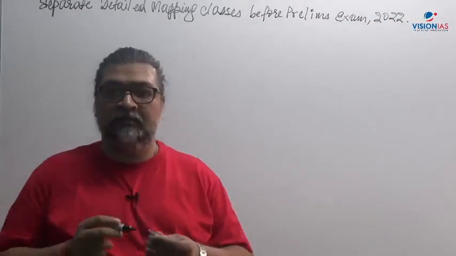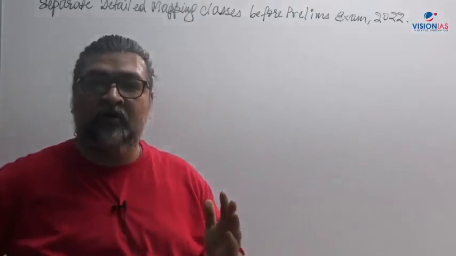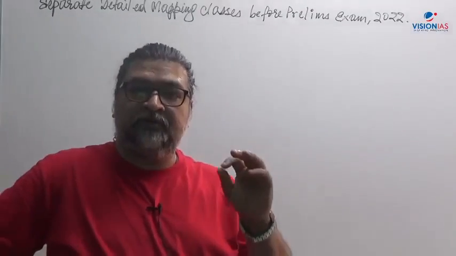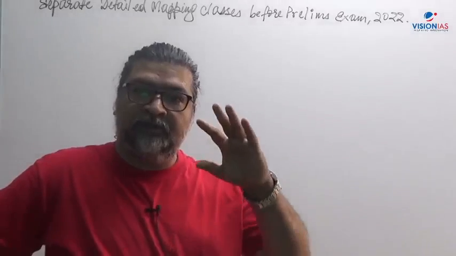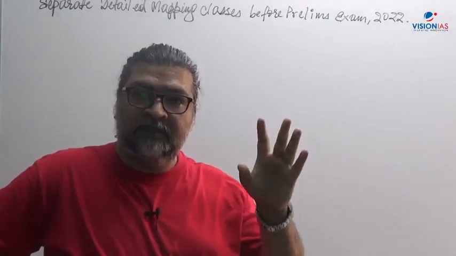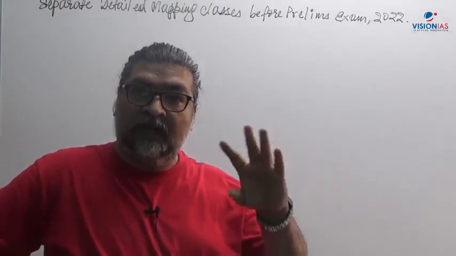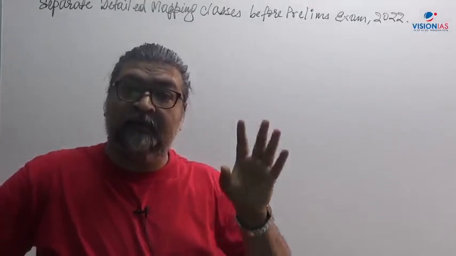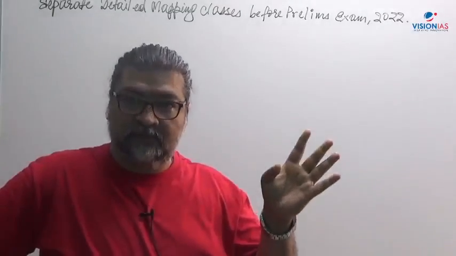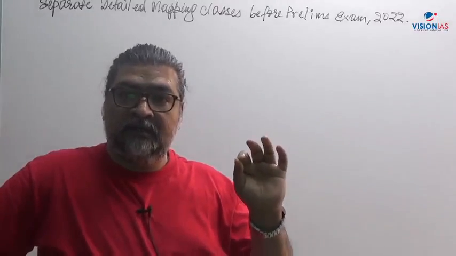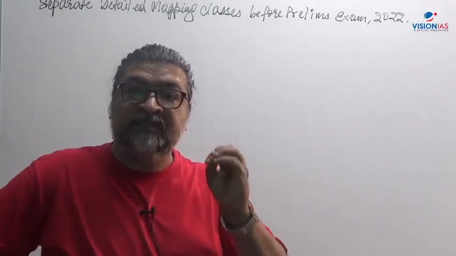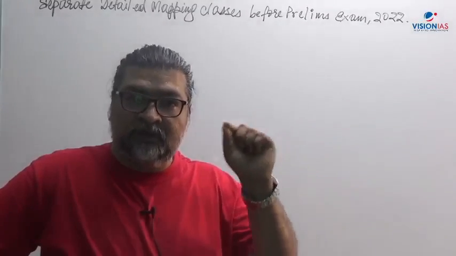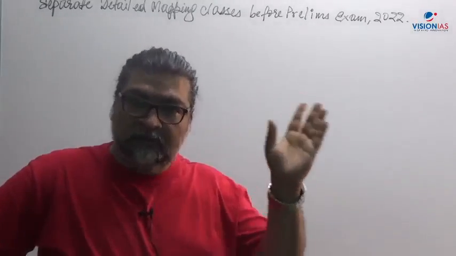So you'll be getting a separate class on mapping where the faculty will take you through the map about different types of national parks, sanctuaries, biosphere reserves, Ramsar sites. All those important national parks and sanctuaries will be covered in your mapping class. Here in the environment class, I have given you the concepts related to national parks, sanctuaries and all. But you are going to cover all the detailed mapping part before the prelims exam.